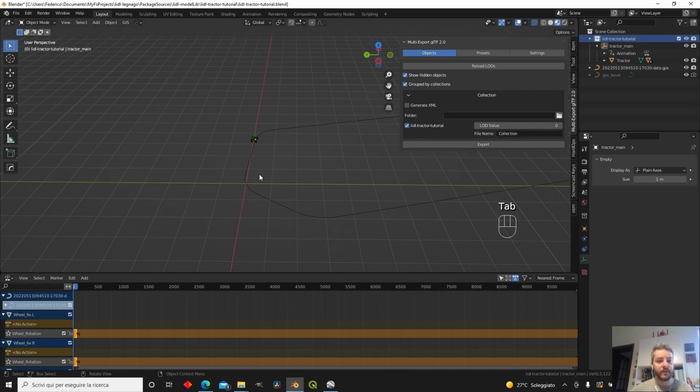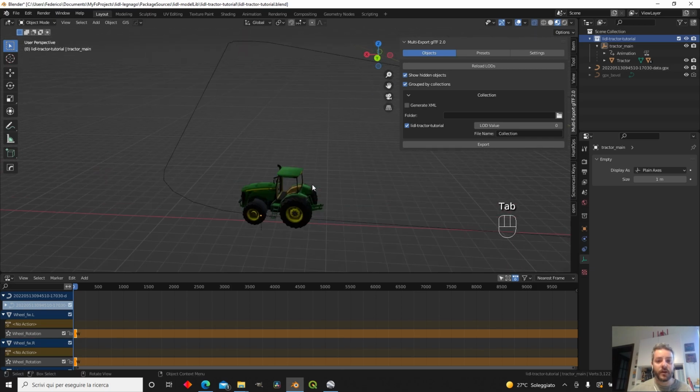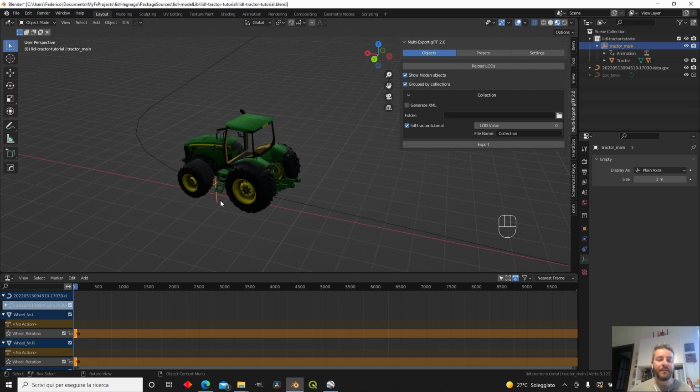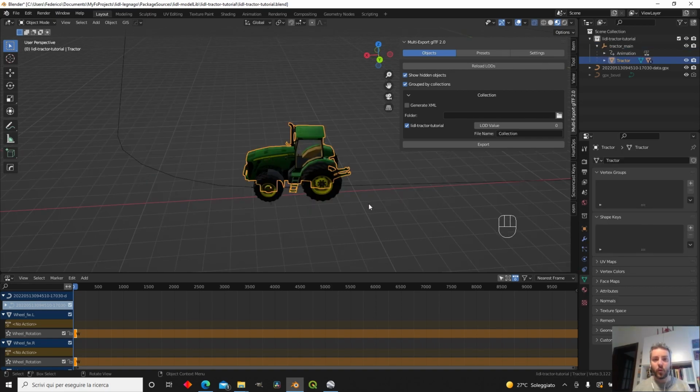Okay, there's another thing that I forgot to tell you. We have an object that is moving, but the origin of the object for Flight Simulator will always stay in the same place. So when the object is away from the camera, it will disappear. So we should make it bigger.